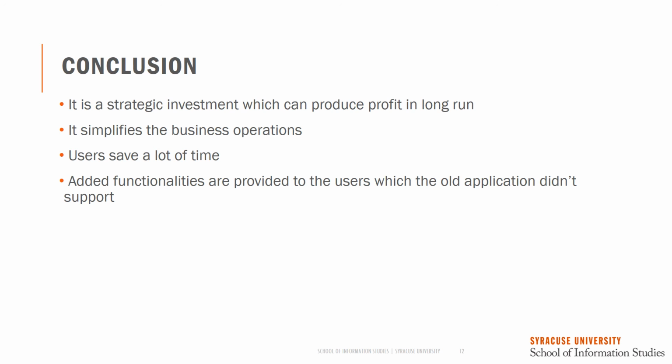Users turn out to be happy as a lot of them find it easy and convenient to use the new system. Although user training for the new application system is an added cost for these projects and some users can become reluctant to switch to a different technology, once they start using the new system, they get accustomed to the functionalities and find it really useful.